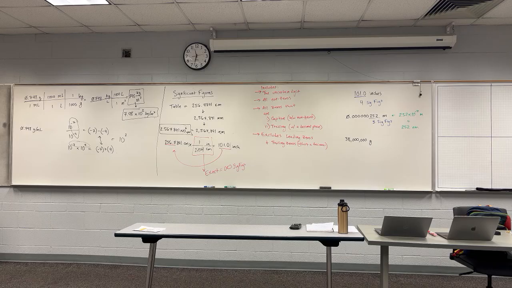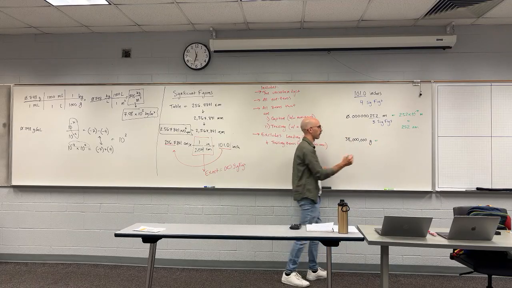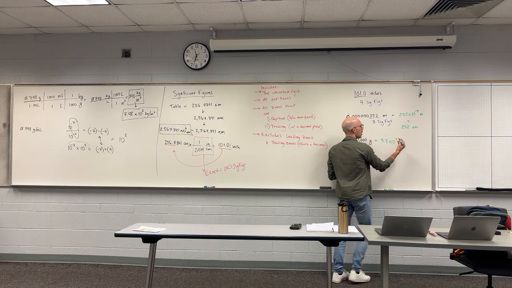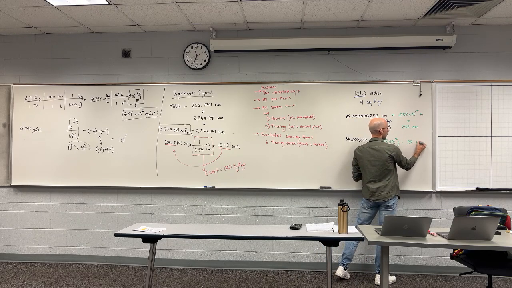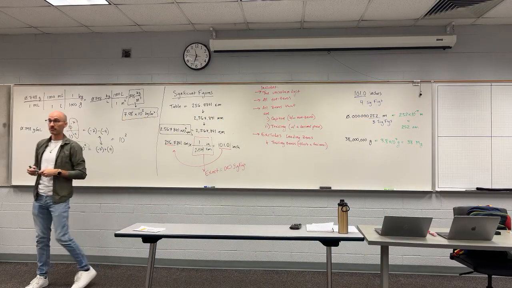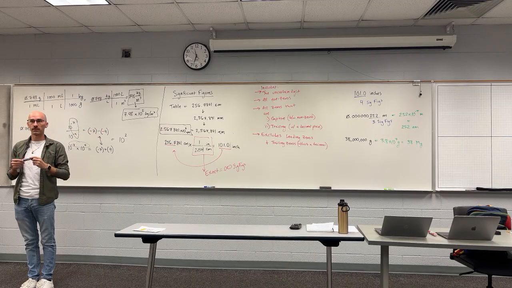No. If you told me that you made a measurement of 38 million grams, I would say, okay, give or take a million. You're not even sure down to the hundred thousands place, right? So a better way to report this, so that you report just the significant figures, is 3.8 times 10 to the 7th grams, or we could say 38 megagrams. Now it looks a lot nicer. I'm ignoring all those trailing zeros, and I ignore the fact that they're not significant.